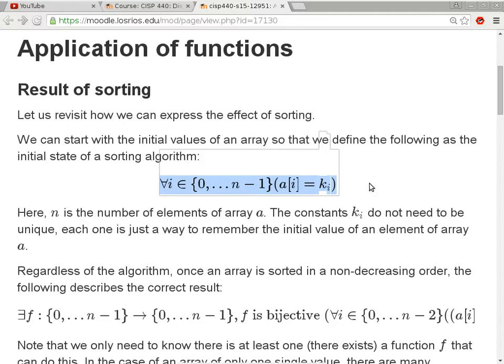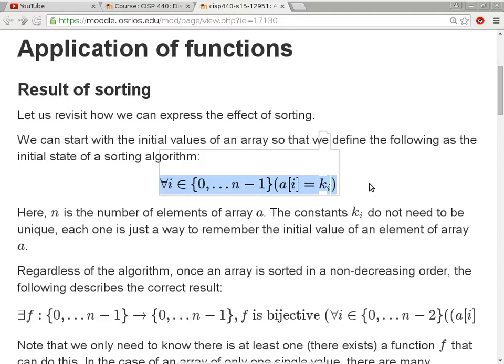I'm just using this to express how things work when you start the algorithm. A[i], which is an element of A, may not be sorted at that point. I'm just saying that k subscript i is the initial value of that particular element in array A. Is that okay? Are there any questions regarding this notation? This gives me the ability to denote the initial value of each element of the array, which is k[i], or k subscript i. Are we doing okay so far?